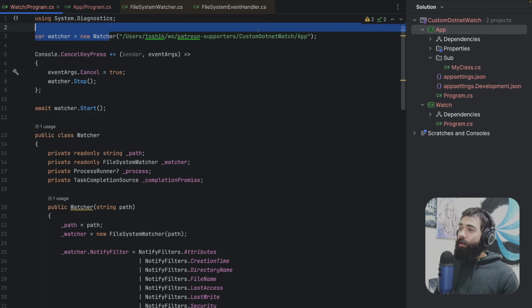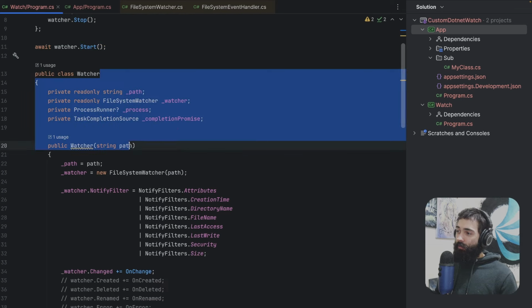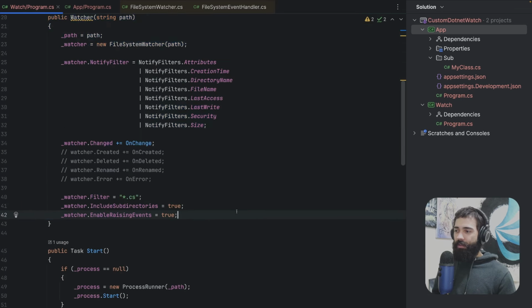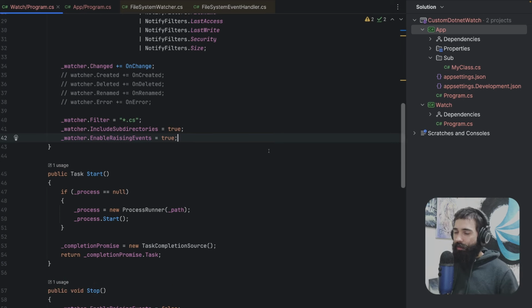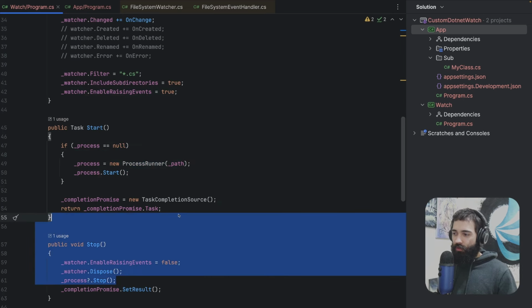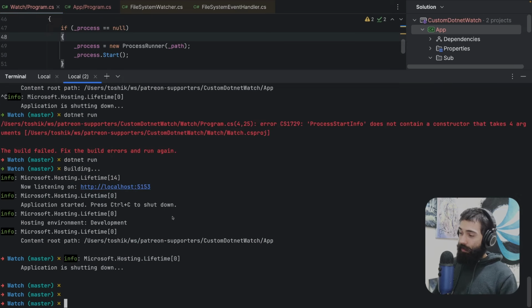Okay. So we got the path to the watch, we got the cancel key press over here, we have the start, and effectively our two puzzle pieces: watch the thing, start the thing, and then start the thing while we're watching it, and stop and start it, bring it up and down, is just a matter of resolving the logic and putting it into correct places. Okay. Let's go ahead and check it out.